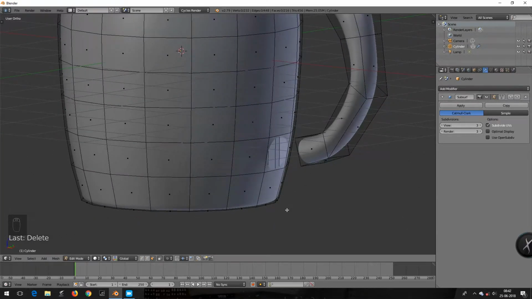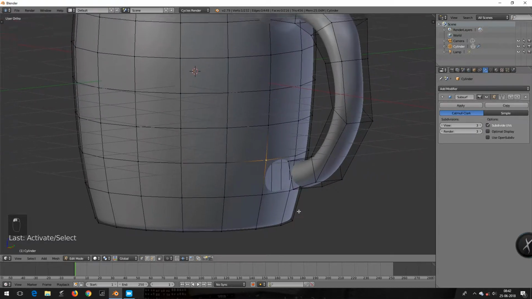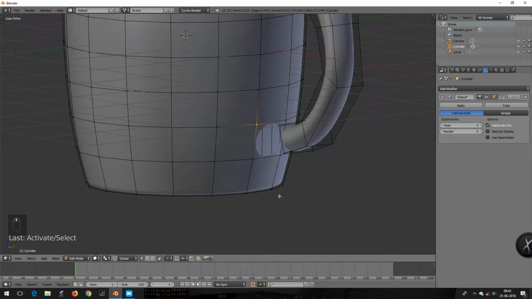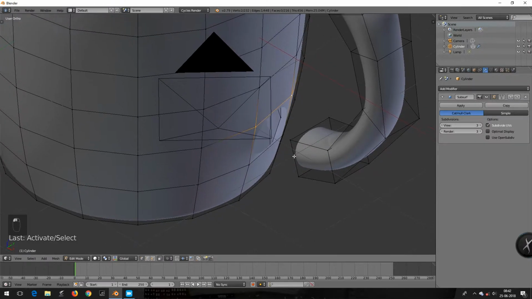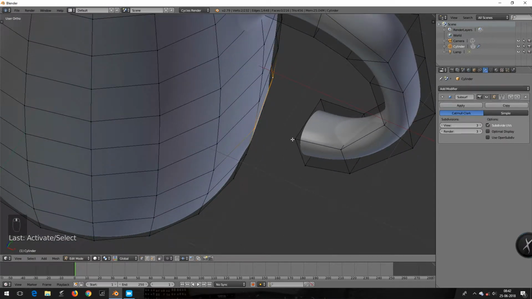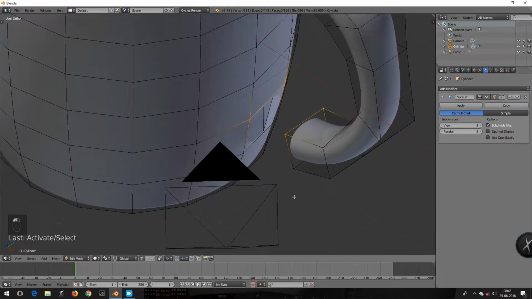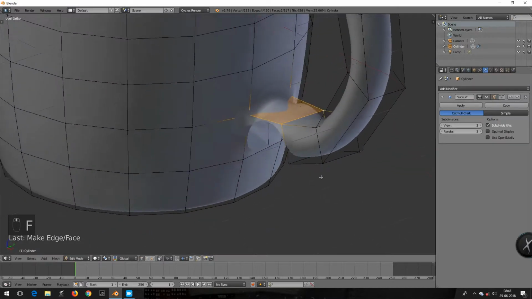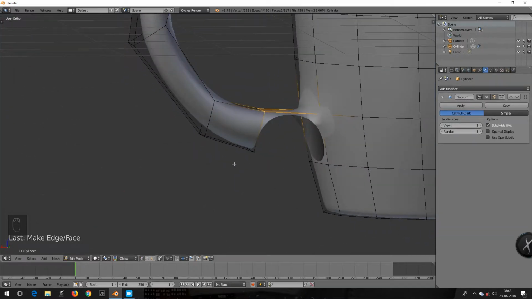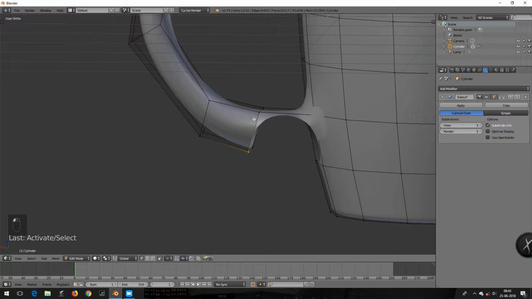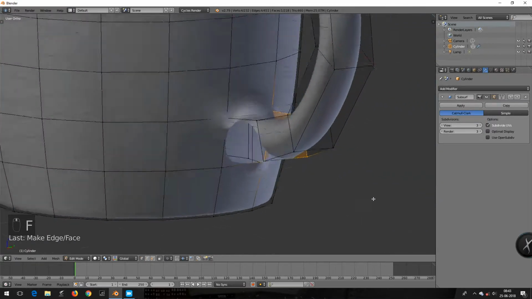What it does, when we go to vertex mode and select the 4 vertices and give them a face, like when we select these 4 vertices first and then hit F on your keyboard, you can create a face by selecting 4 vertices and hitting the F key on your keyboard when you want to create a face. And I'm doing the same to the other side also by simply selecting 4 vertices and pressing the F key on my keyboard.